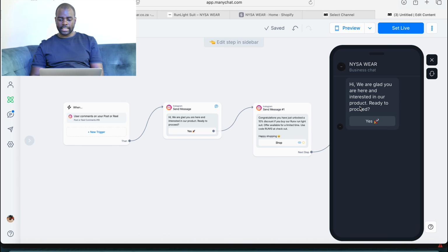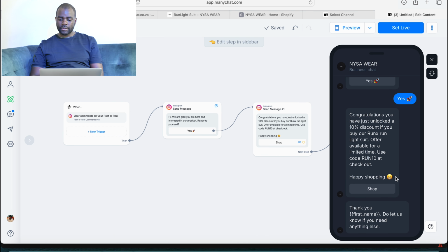Ready to proceed? Click yes. And then congratulations, you've just unlocked a 10% discount if you buy our RunX Run Light suit. Offer available for a limited time. Use code RUN10 at checkout. Happy shopping. And then they click shop.